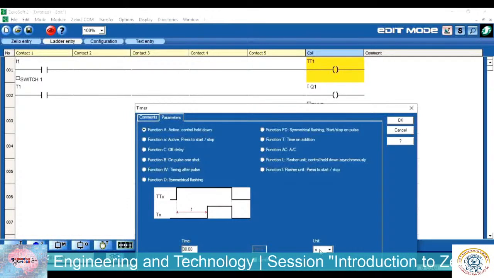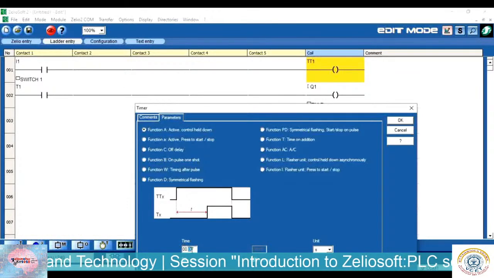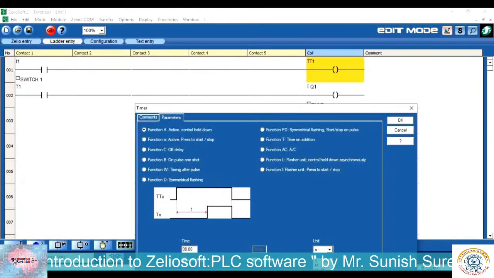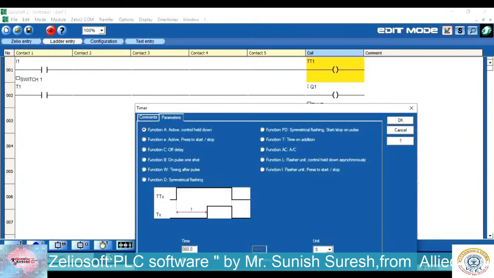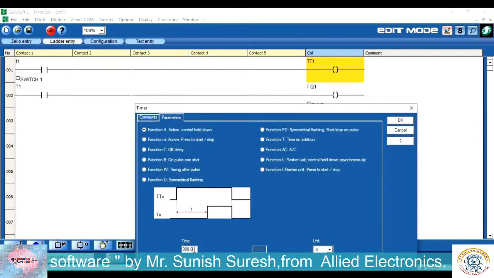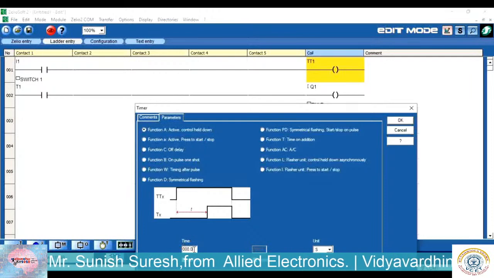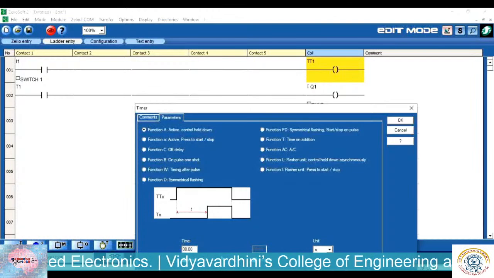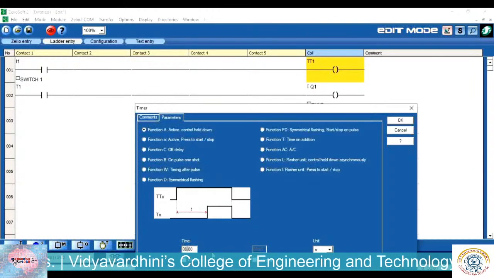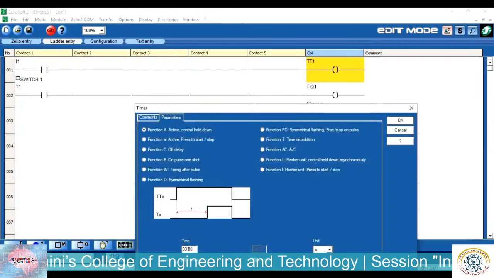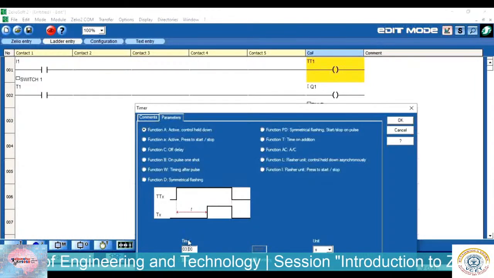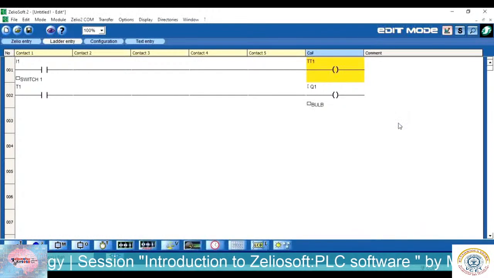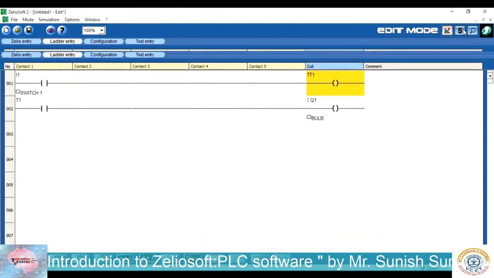You have small s, which shows the resolution. So you have 1/100 of a second here, and you have the big S, that is also a second, which shows 1/10th of a second. That is, we can set the resolution to 1/10th of a second. So I will just choose the smallest, and I will just type 3. It shows that the timer has a preset value of 3 seconds. I will just press OK, and I will go back to the simulation mode.